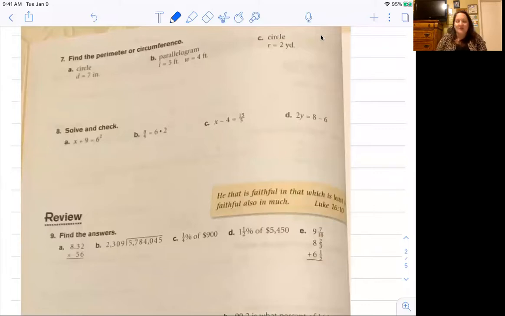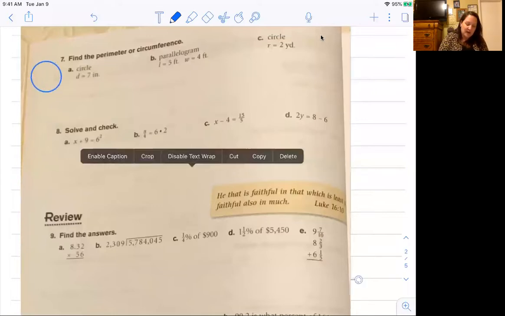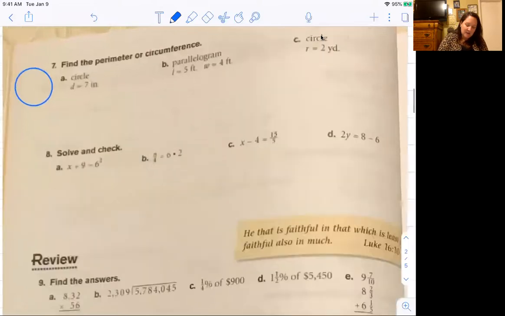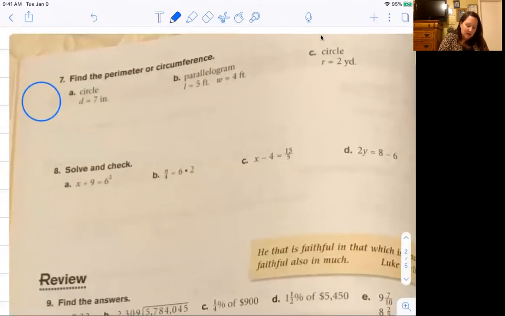I'm only going to find circumference with a circle, right? Let's look at 7. We have a circle. It's a small circle, but that's okay. And my diameter, maybe I can make it bigger. There we go. My diameter is what? That is a poor diameter. Okay, let's do a better diameter. There we go. My diameter is 7 inches, or our diameter. What's the formula for the circumference of a circle? Circumference equals pi times diameter. What is pi? 3.14. So circumference equals 3.14 times 7.